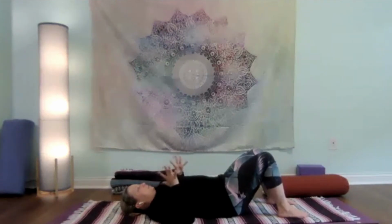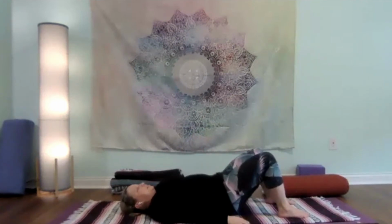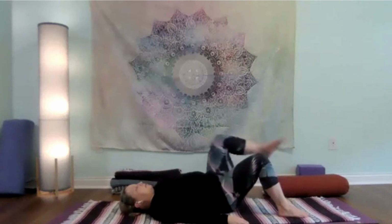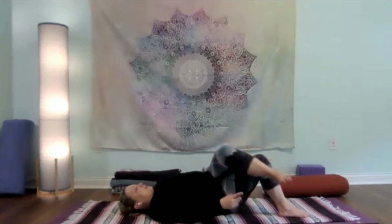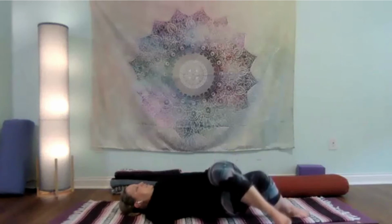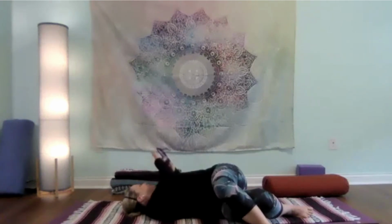Once you feel settled and a little bit at ease, knees are bent, press your weight into your feet, lift the hips. Shift your hips over to your left. I'm going to pick up my left leg and cross that left thigh over the right thigh. Arms might come out to the side, and then I'm going to let those knees drop to the right. Maybe looking to the left. Hopefully my left earbud won't fall out of here. And we're going to be here. We've got the time. Let's be here for 3 minutes today.